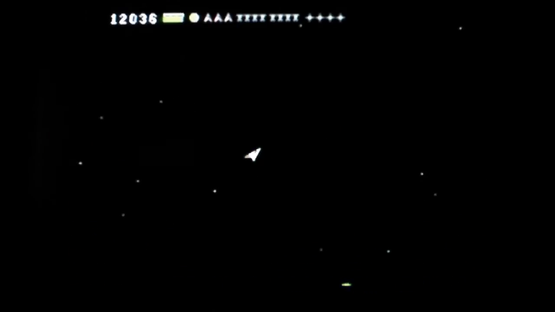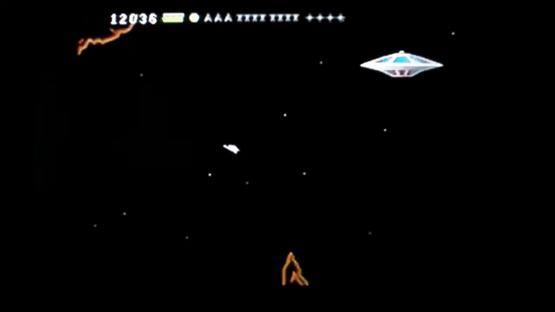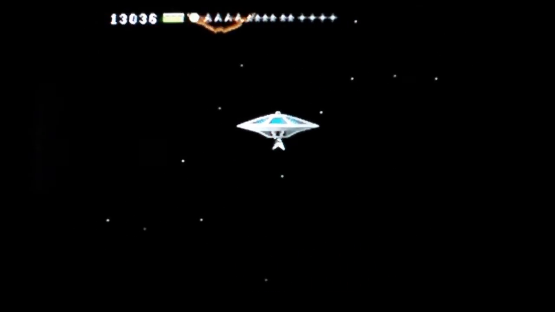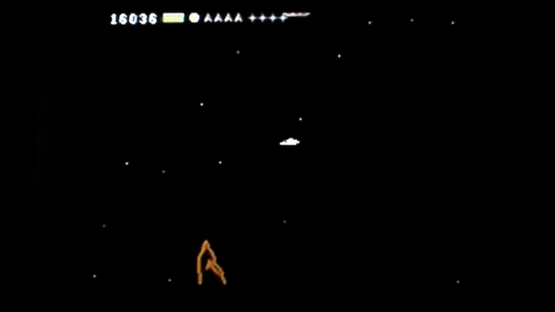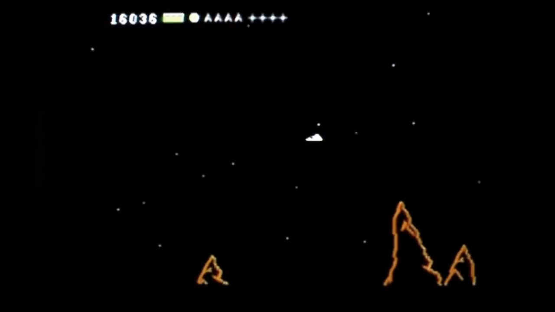Now, you might have seen at the top of the screen there, my geezers were waving. That's because I've got 8, which is a full load, so I need to go back to the mothership. Here we go, and dock with the mothership, and those Oids that I've rescued get on the mothership. I get an extra life, I think. Did I get an extra life? And stock up on fuel and bombs and stuff.